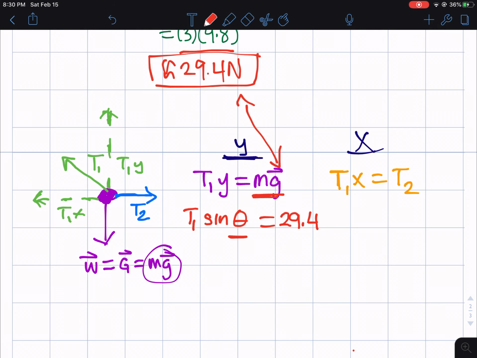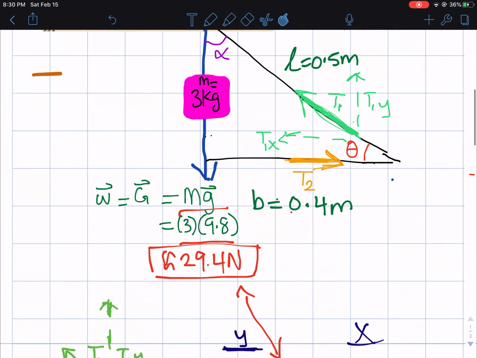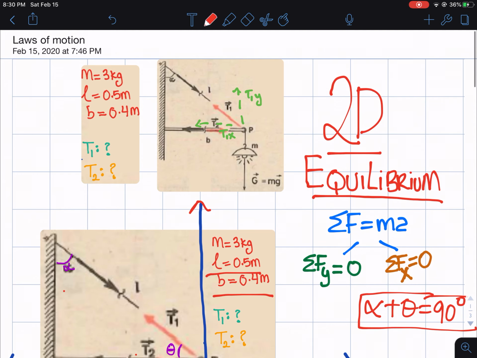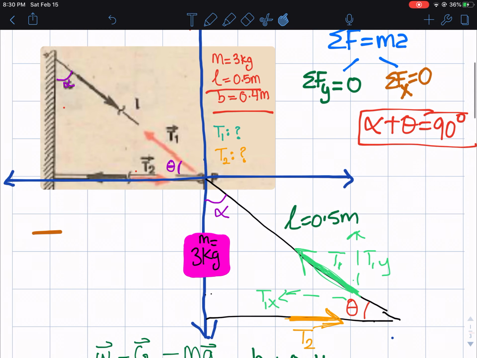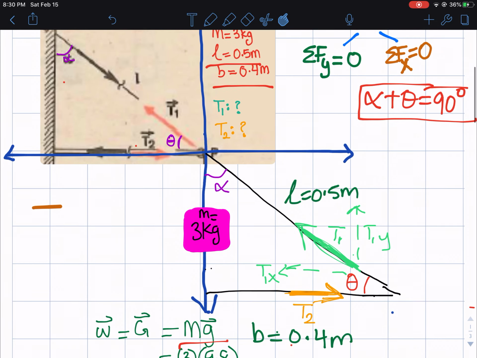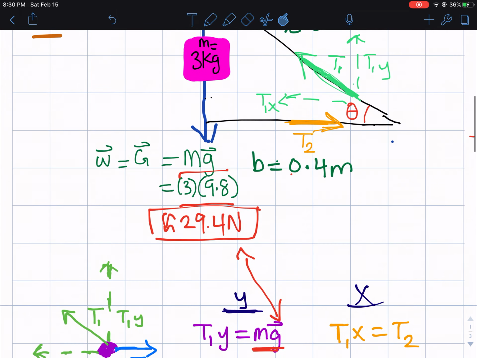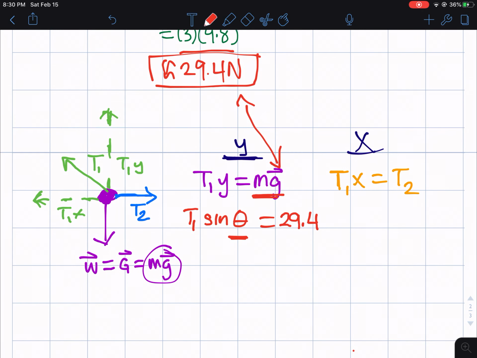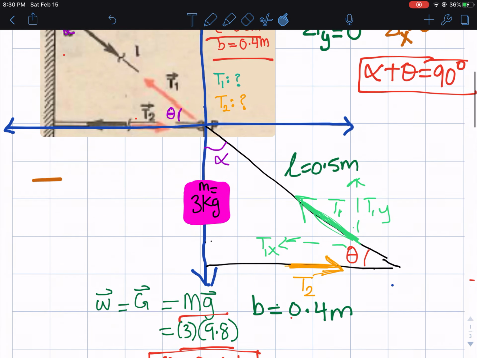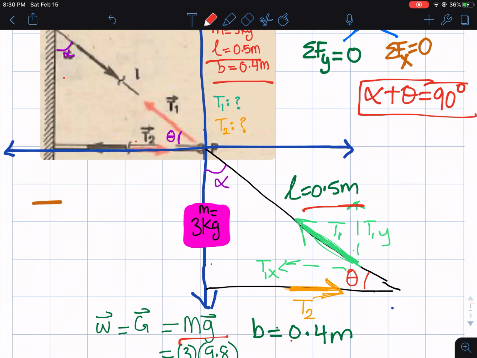Notice that I put theta here, although in the original picture we were given alpha. Recall that I said alpha plus theta will equal 90. So when we go on to find theta later on, we'll have to use these two lengths that we were given, the hypotenuse and the adjacent of theta. But let's wait on that for now.